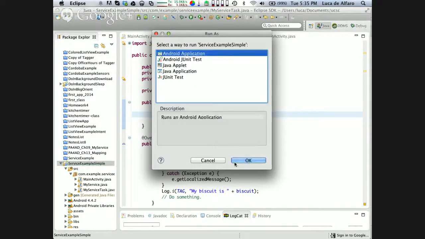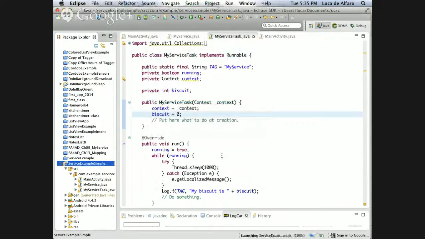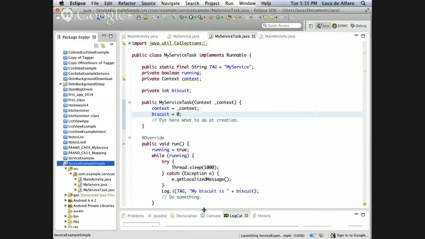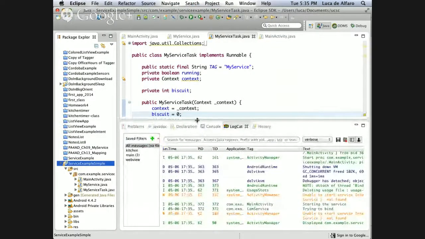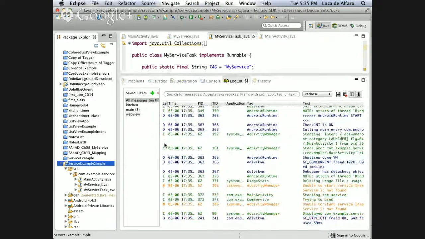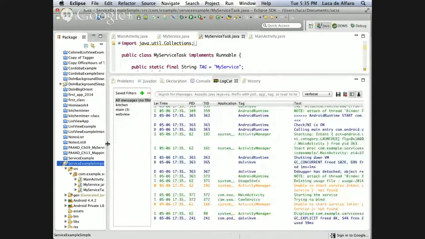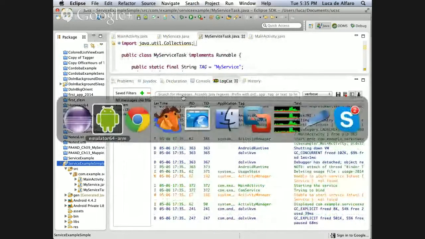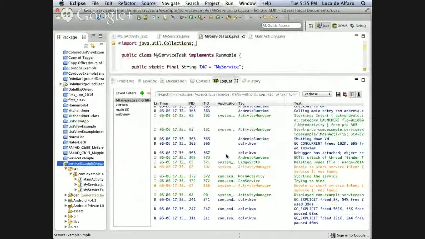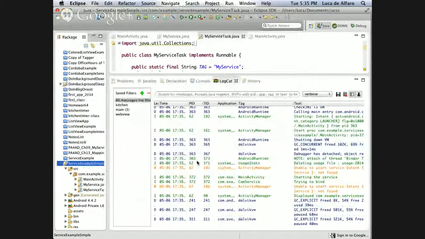So run it as an Android application. I don't know whether it knows that it has to run on this emulator or not. I guess we will see. Okay, so what's happening?